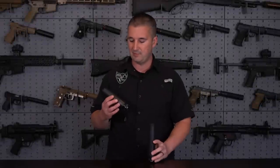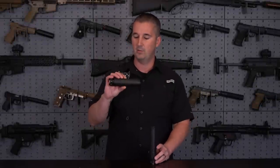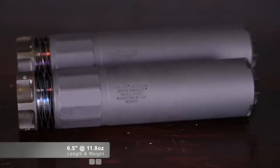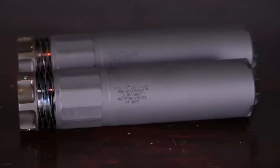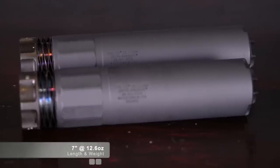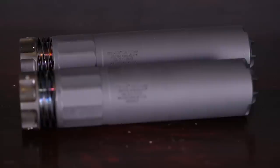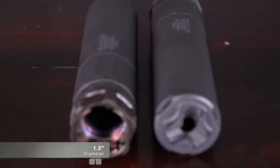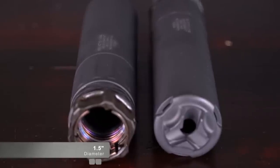We are doing two suppressors in one video. Just keep that in mind when we do the specs. So starting with the 5, it comes in at an overall length of 6.5 inches with a weight of 11.8 ounces. And then the 7 comes in at an overall length of, you guessed it, 7 inches even with an overall weight of 12.6 ounces. Now both of them, of course, are going to have the same diameter of 1.5 inches, and then everything else, of course, is the same as well.